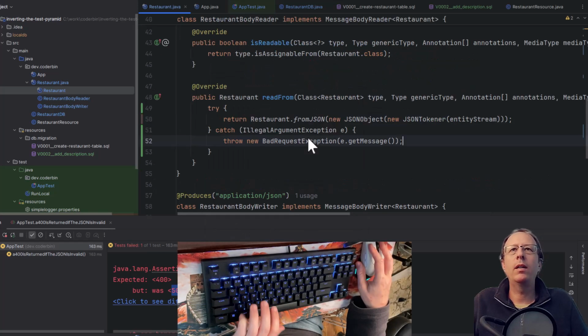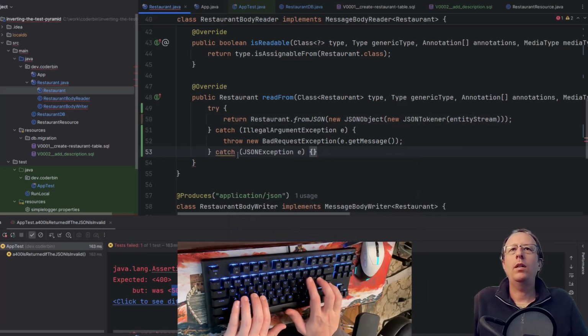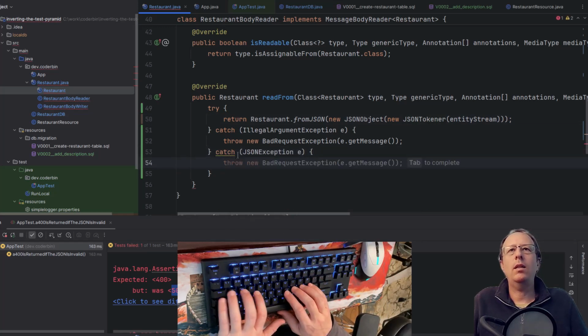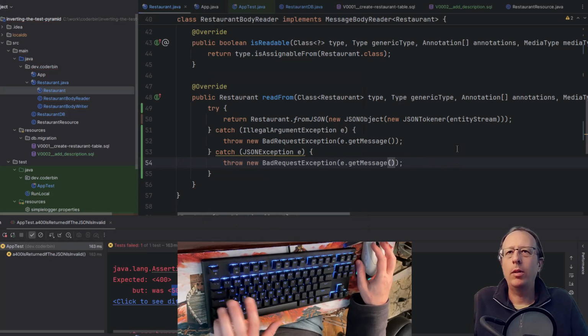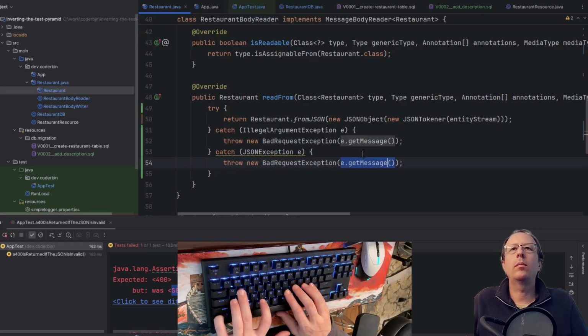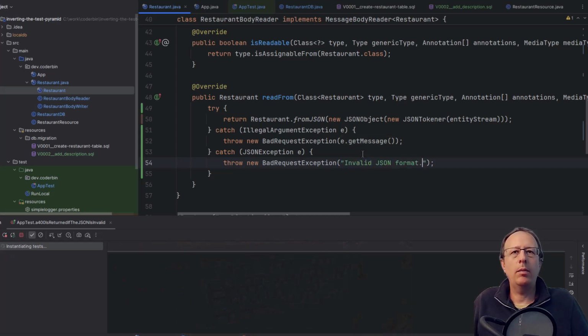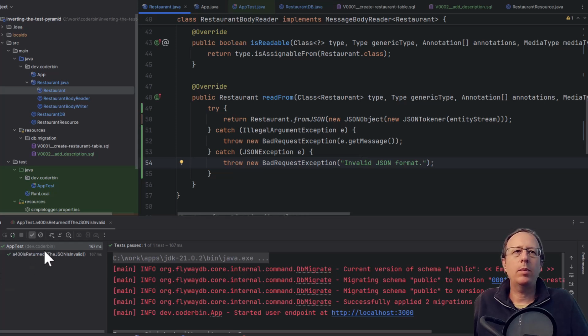So let's come back to this class, and this, or perhaps this, is going to throw a JSON exception if it is invalid. So let's just do that. And I've forgotten what message we want to send. Okay, "invalid JSON format". So there we go. Let's run that. Okay, lovely. The test passes.